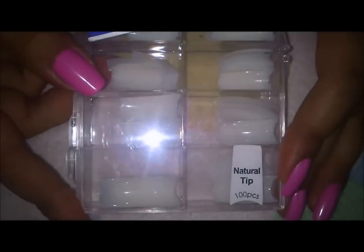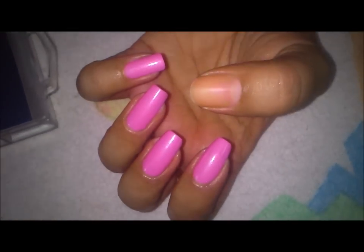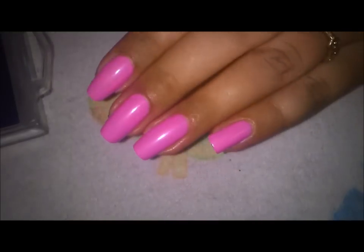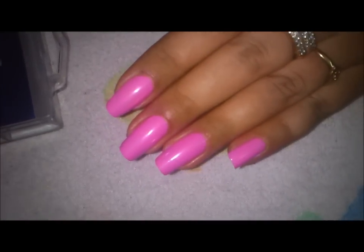Hello guys, my name is Disha and today in this video I'm going to show you what I do when I lose a nail. You can see I have lost my thumbnail, and my pinky nail is also an extension I've done. You can see how nicely and beautifully it's done — it looks just like a natural nail and it's quite durable. It lasts up to 14 days, depending on the amount of work you're doing. And this is the secret behind it.